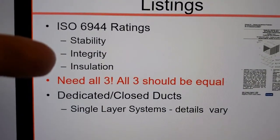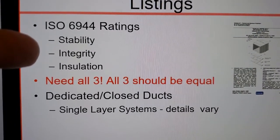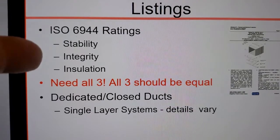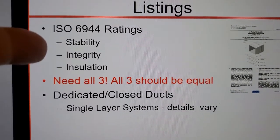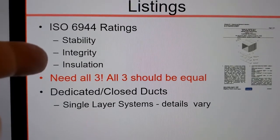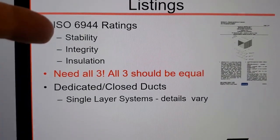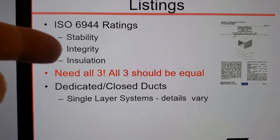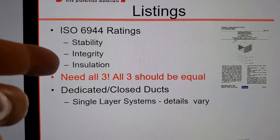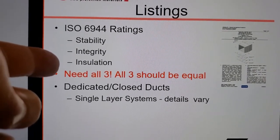Yeah, this is the old way to do it, right? ISO 6944 in 1985, way out of date. It talks about stability, integrity, and insulation. And this is actually identical to British standard BS 476. In 87, these two were combined, stability and integrity. Yes, it's still there. It hasn't completely fallen apart. And integrity, nothing has gone through. And insulation, you haven't exceeded the thermal requirement.